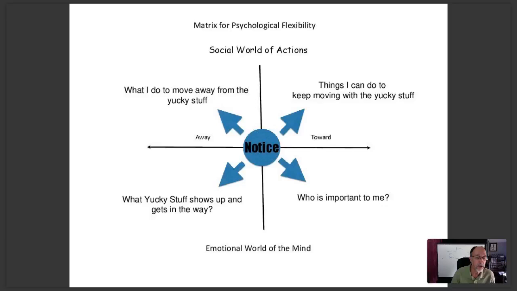So now we have the whole pro-social thing coming up. Now everyone has seen and experienced the psychological flexibility point of view. Everyone can do it, and there's absolutely no way to do this wrong. You have set up your learners for success. They've had a good time doing it with you, and they're feeling good about themselves. And the next time you pull the matrix out, what do you think would be showing up inside of them? It's going to be something they're going to want to do. And we set them up for noticing their social and emotional world and the meaning and the purpose of their actions.